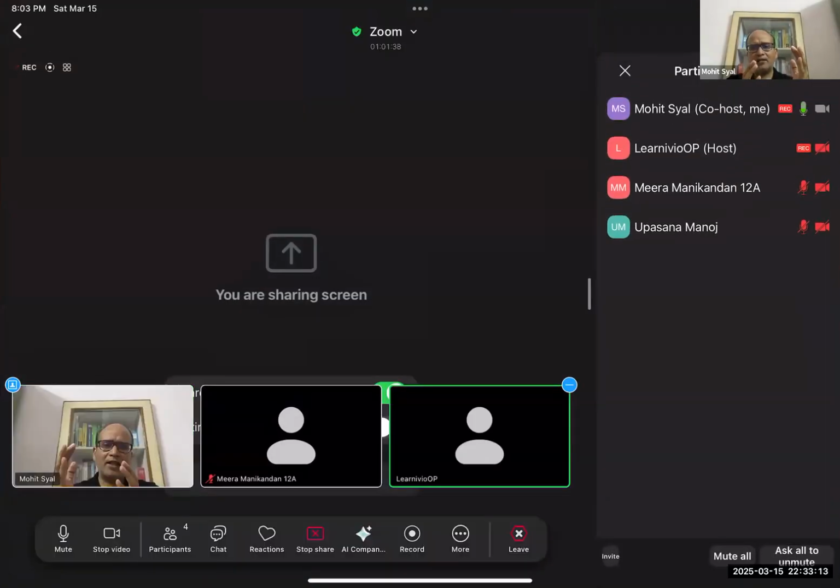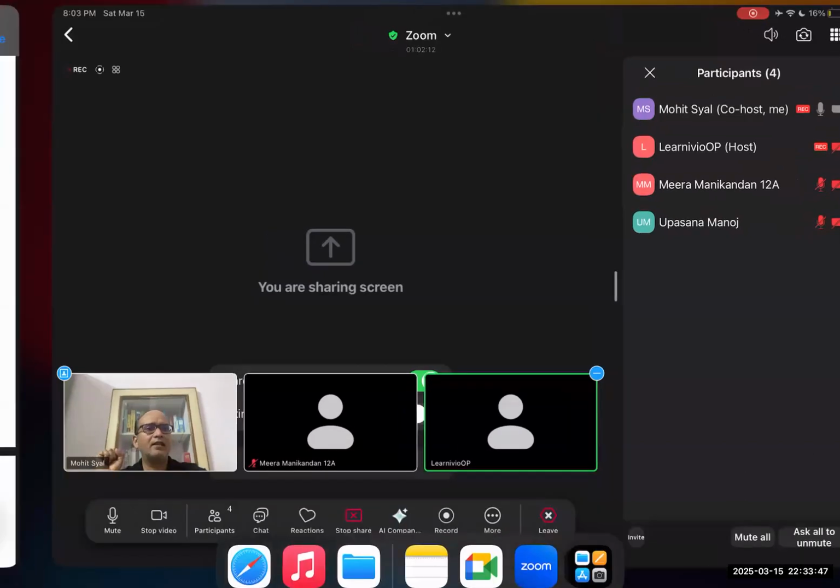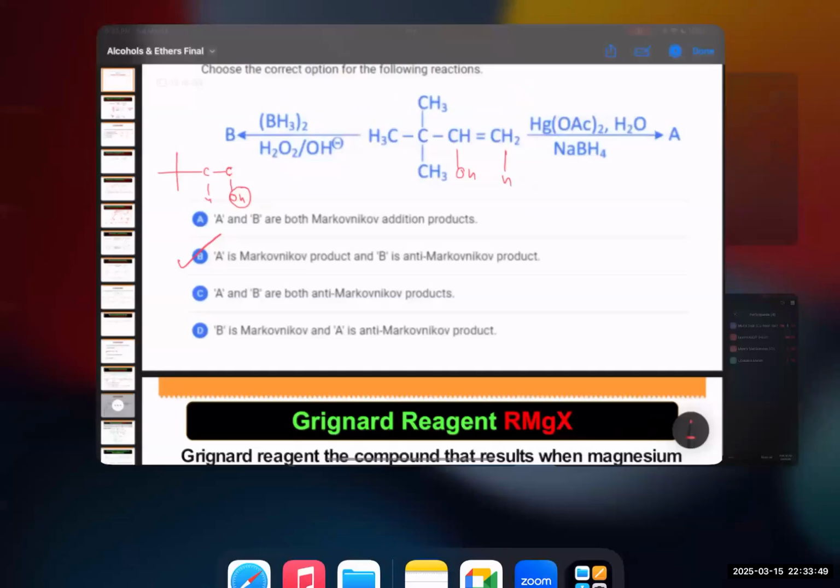But if I had taken dilute H2SO4, then also I would have obtained the Markovnikov addition product as per the Markovnikov rule, but with shifting. Then the OH may be present somewhere more inside, on the carbon where you had three alkyl groups, methyl groups. On that carbon you will have OH because the shifting or the stabilization may have led to a shift. So I hope this is clear to you, right?